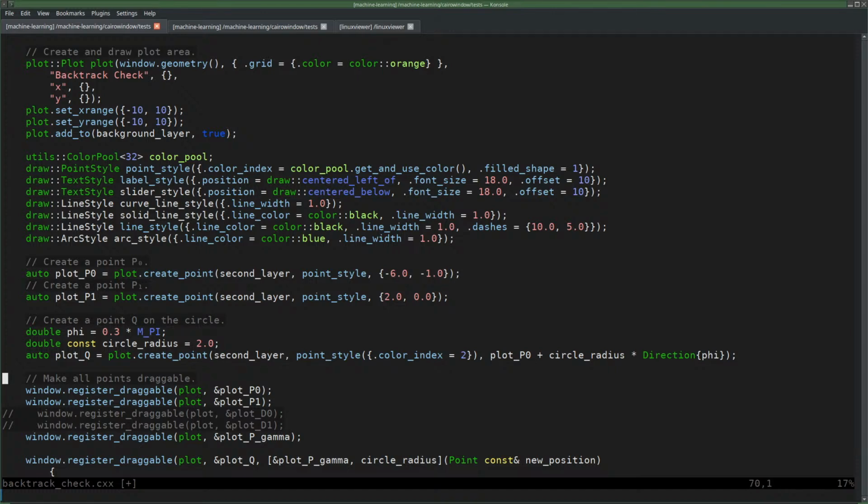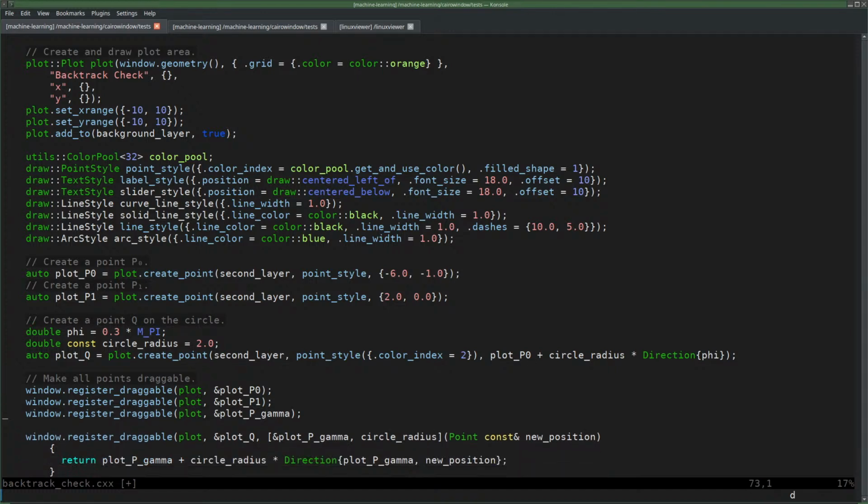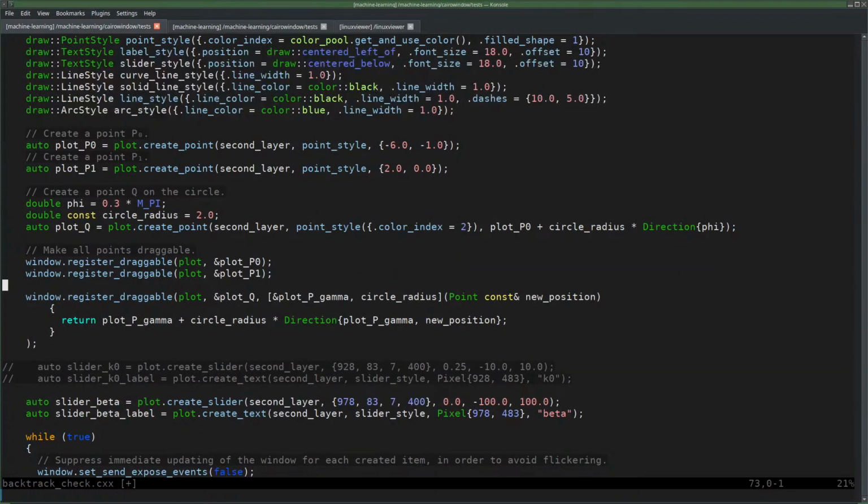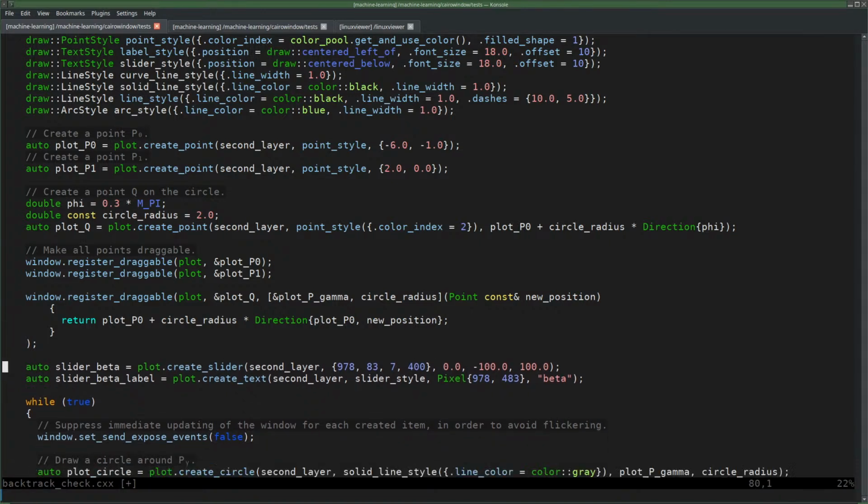Make all points draggable. So, register draggable, plot Q. Let's plot 0. And again. And then I want to have a slider.